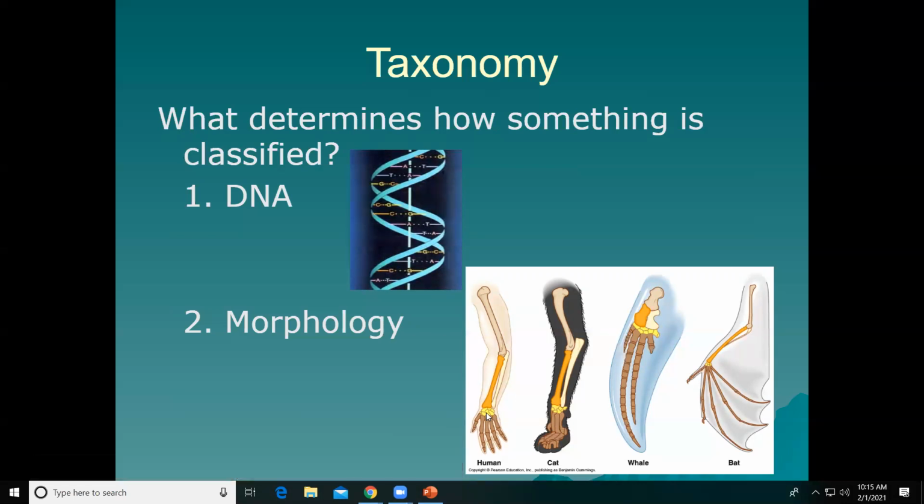We can get into the carpals and the wrists, which you can see in light yellow. All four species will have the same, and if you count, they actually have the same number as well. Then we have our metacarpals and our phalanges, which are the same among all of these. There are some slight differences, such as the whale has a lot more of what we consider the finger bones, or the phalanges. But other than that, they have basically the exact same structure. So morphology can be misleading, but it can also point us in the right direction.